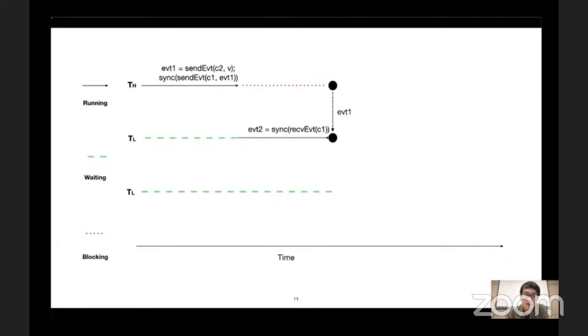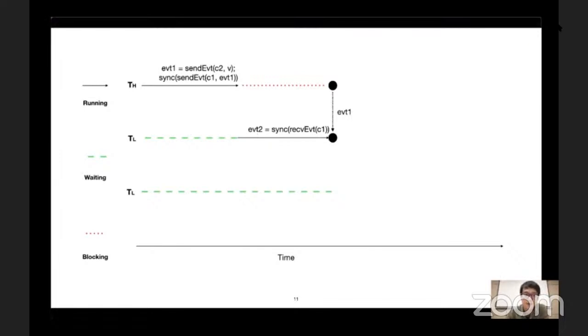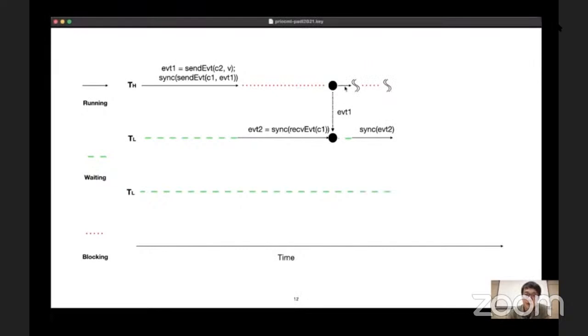Since this receive event from C1 pairs with the send event, we can pair this send and receive together. As a result, EVT1 will be sent from the high priority thread to this low priority thread, and we store that EVT1 as EVT2 in this low priority thread. After this communication, the high priority thread is allowed to resume and run again, and it executes until it performs some blocking action.